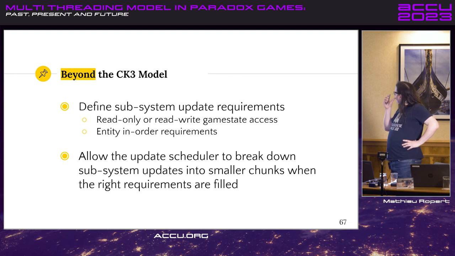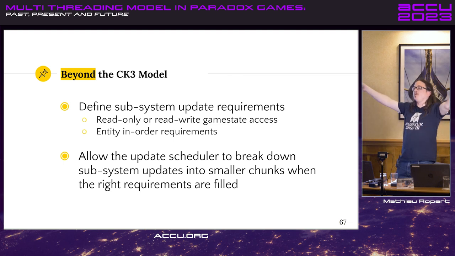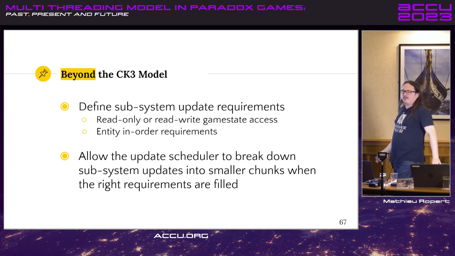So, yeah, basically the idea would be to try to define which subsystem update requirements you have, and do you need to update all the entities in order or not? And do they need to read each other? Because if you need none of those two, then you can just do a parallel for within a parallel for, and basically instead of updating your system, you're just updating a bucket of things. And that is really good to spread around as many cores as you can get.